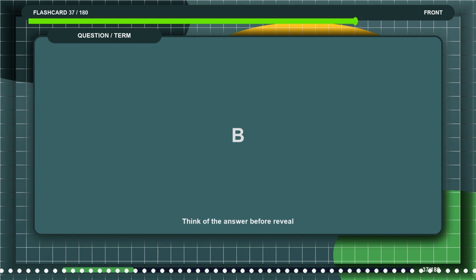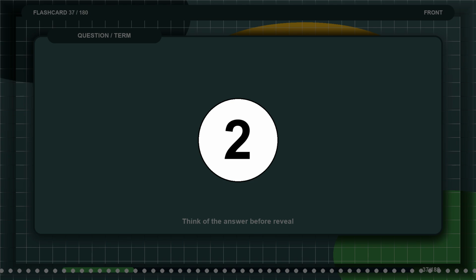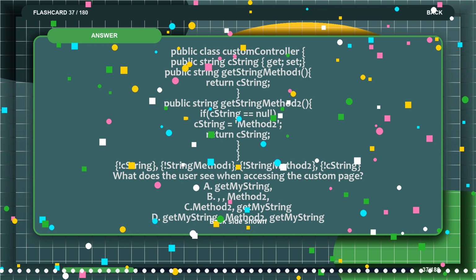Flashcard 37. Think of the answer before the reveal. The answer is: public class CustomController { public String cString; public String getStringMethod1() { return cString; } public String getStringMethod2() { if (cString == null) cString = 'method2'; return cString; } } with the page displaying cString, then an exclamation mark, stringMethod1, an exclamation mark, stringMethod2, and an exclamation mark, cString.